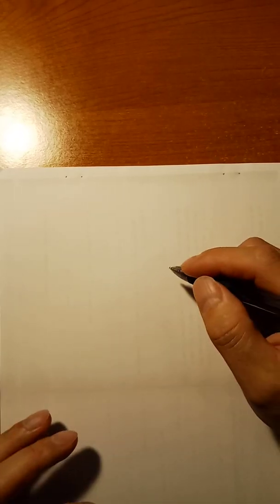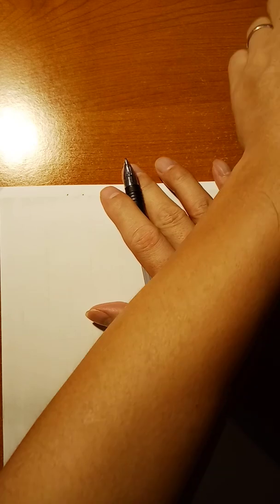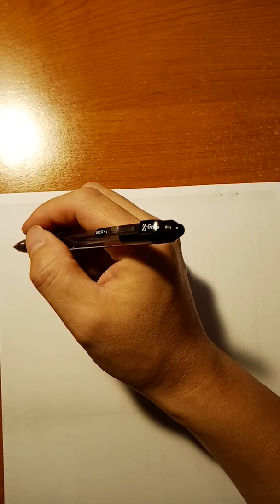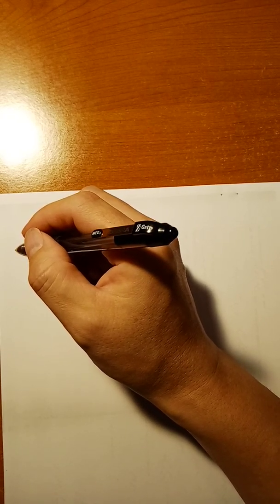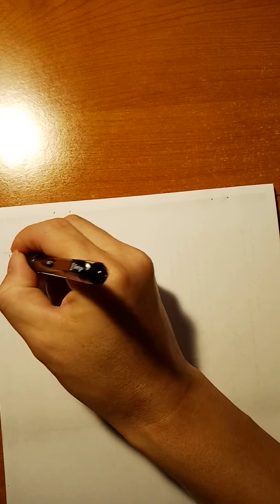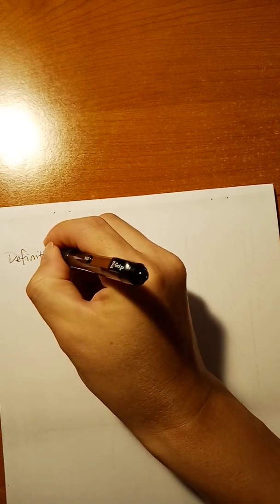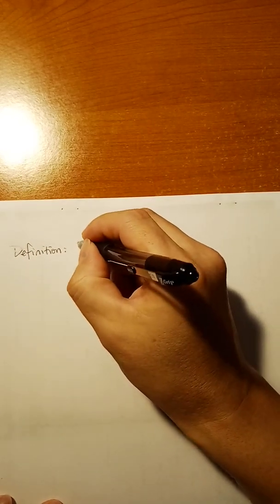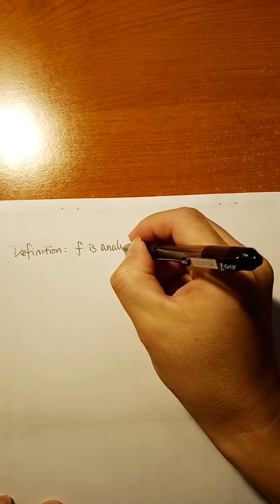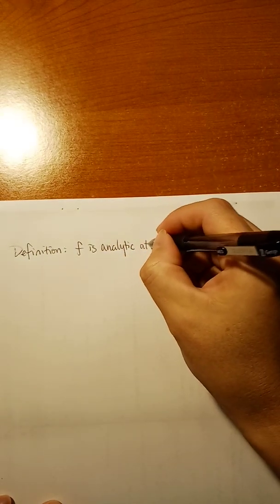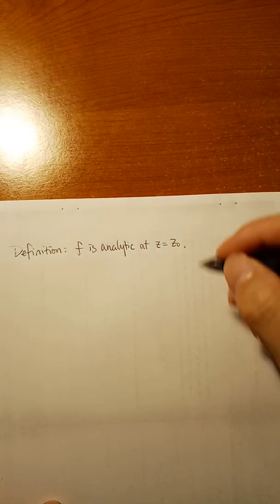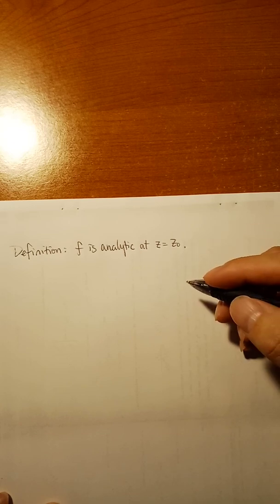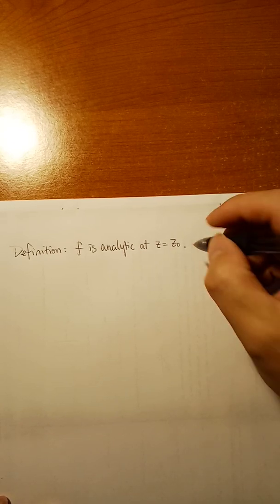Okay, let's continue the discussion of a Taylor series. Remember, the Taylor series is the following thing. So last time we had the definition. You have an analytic function. F is analytic at z equal to z0. Then we know that f is infinitely differentiable. It has all the higher orders of derivatives. Then we define the series.